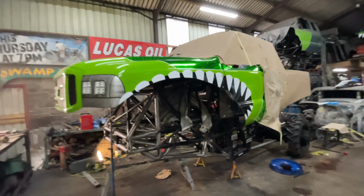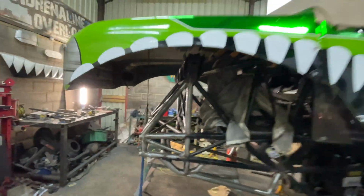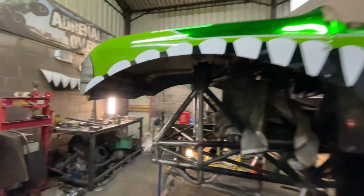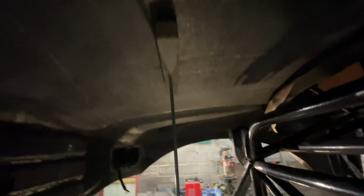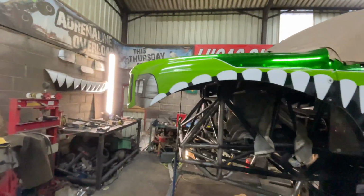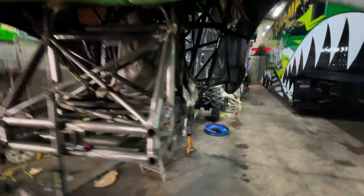So here we are with the truck. The chassis is now all short on the front, and now we've stuck the bonnet back on, and we've got it propped up with these quite handy props. These are adjustable, like a caulking gun. And we've got a piece of wood stuck on the top of that, so then we can adjust all the angles. So we've got it all bolted on this end, but we've got no bolts holding on at the front yet, because now we've got to make up the brackets to come from here up to the front of it here.